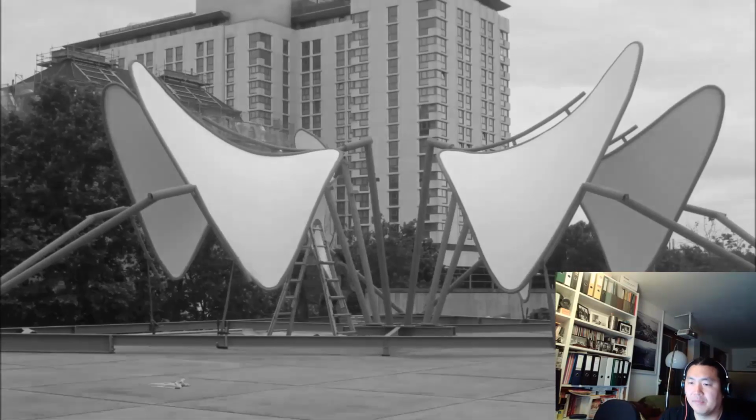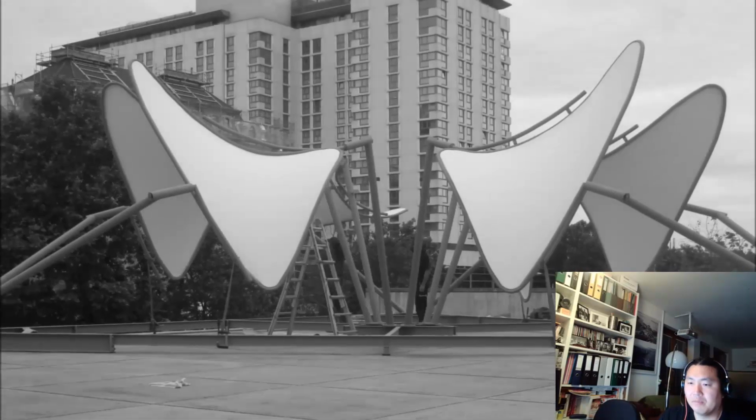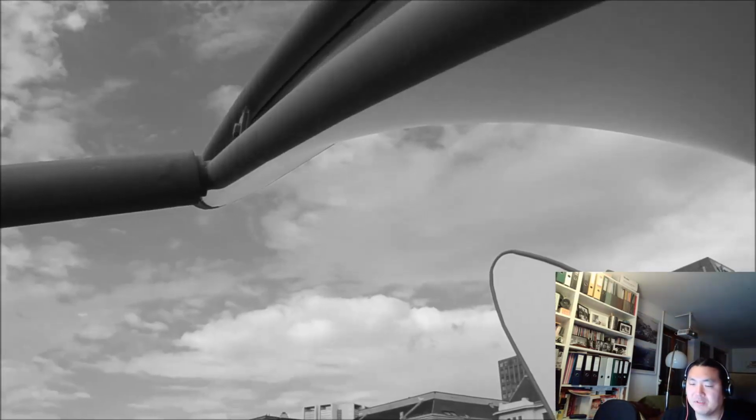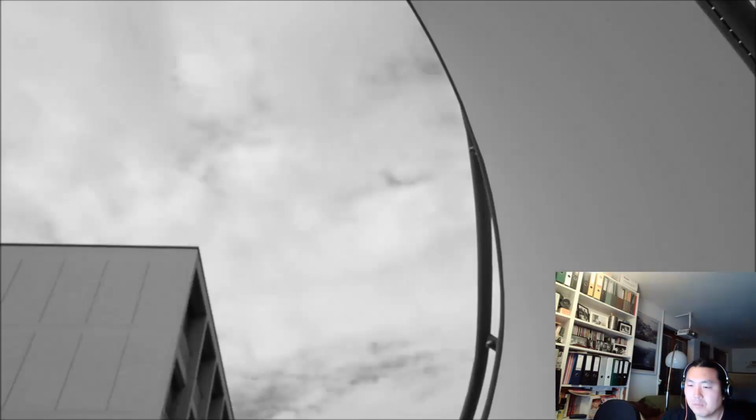So for the student level, during this one short semester, to achieve this kinetic pavilion wasn't easy.